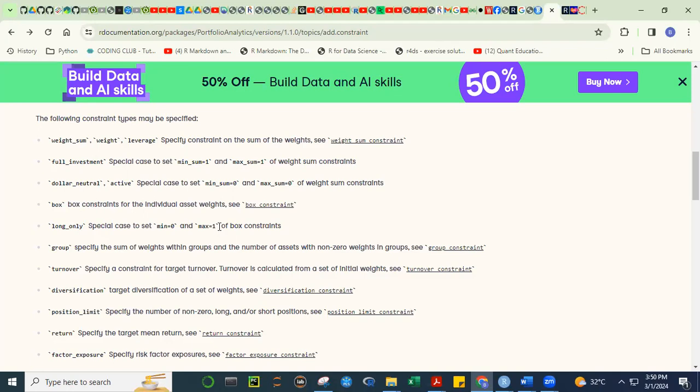Kasi class, di ba, pag maximum is equal to 1, and then full investment ka, that means that one weight will be 100% and the others will be 0. Kasi dapat all the sum will be 100%. Okay, do I make sense, class? Nakuha nyo, class?